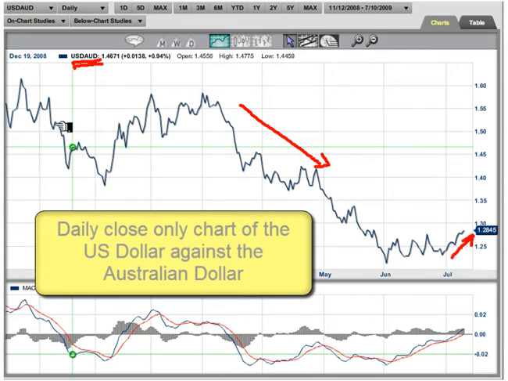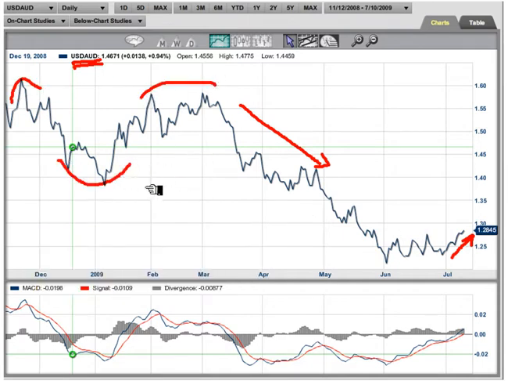First off, we've seen this before, this sort of double top pivot point. We've sort of had the measurement reach where we wanted to be. 1, 2, 3, 4, and a little bit. So we've hit where we want to be target-wise on the downside. So let's see where we're going to go on the upside. Is the US dollar going to improve against the Australian dollar? It looks as though that's going to be the case, at least in the short term.